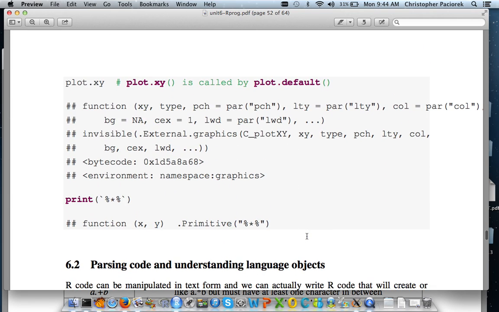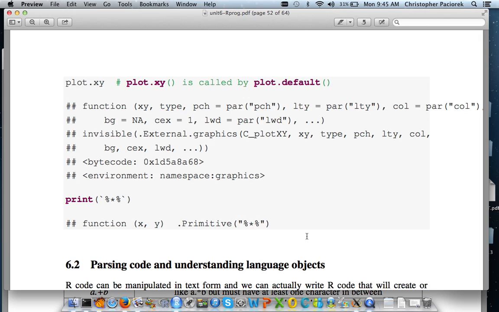So for example, what happens when we call the plot function on some vectors? If we call plot and give it 2 vectors as arguments just to make a scatter plot, unless there's something fancier going on in terms of the objects that get passed in, plot is just an S3 generic method. It's going to see that you're just passing it 2 standard vectors, so it's going to call plot.default, which is the default method. If we look in the guts of the code of plot.default, we'll see that most of the actual plotting is being done by a function called plot.xy.